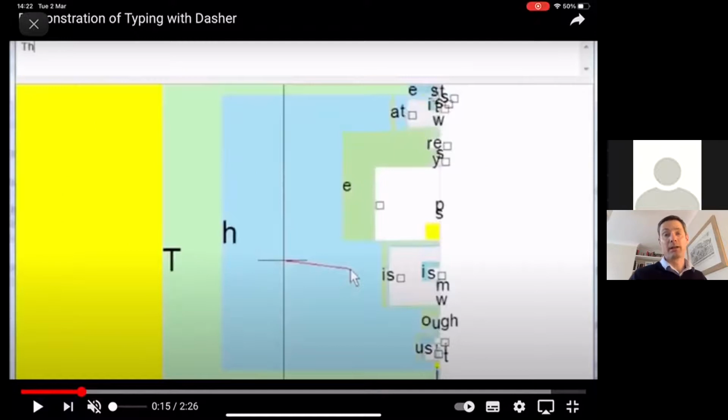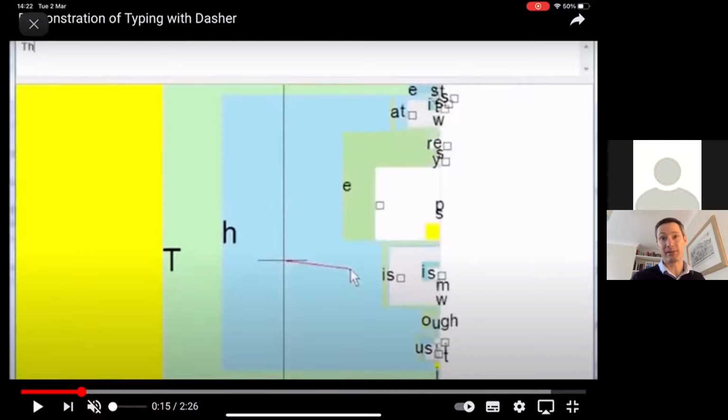So what's going on here is that we fitted an n-gram model, actually a trigram model I think in this case, to the documents written by this individual, so their emails and maybe their word processing documents, their LaTeX if they use LaTeX, and we have figured out from that model what the probability of the next character in the sequence is given the previous ones based on their historical writing. And so at this point where we have typed T and H, the boxes which appear next are proportional to how likely that next token is in the sequence.